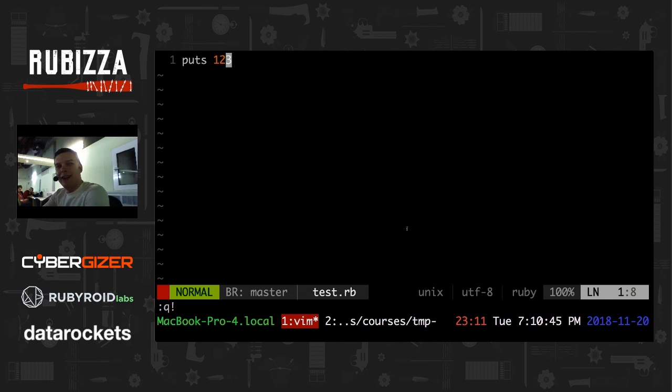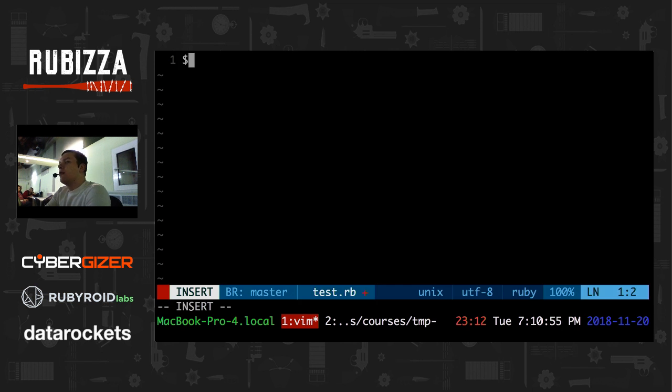Variables are a really important part of the language, as you know. So in Ruby we have several different types of variables. The first one is variables which start with the $ sign, like $abc. Such variables are global variables. That means that they are accessible across any number of files, any number of classes, everywhere, just everywhere.